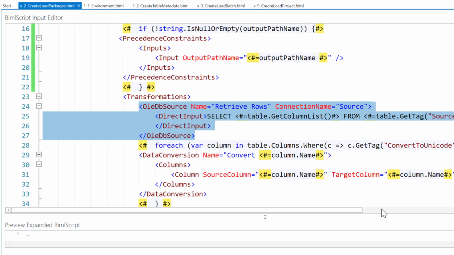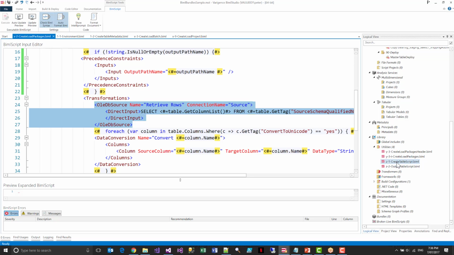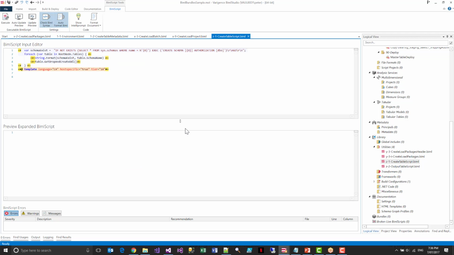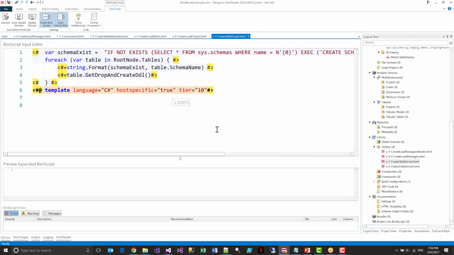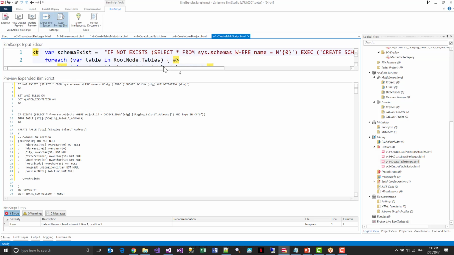So what we need is the ability to actually call into the bundle to say, well, there's a file in the bundle called X, Y, and Z. You can go and call that file and get the output of that individual file. So what I've done to simulate that for us is I've created this file here called create table script, and it's in the bundle, and I'll head over to the bundle to show you how that works. Effectively all this file does is a root node.tables, and it just gets the drop and create DDL. So I can update preview this here so you can see. It's actually just going to give me my create table scripts, right? Coming down here, basically it just gives me my drop and create table scripts there.